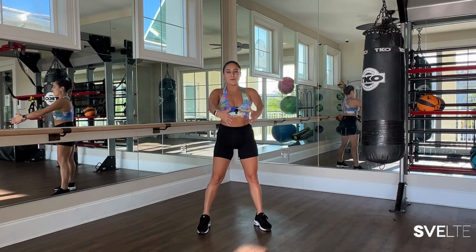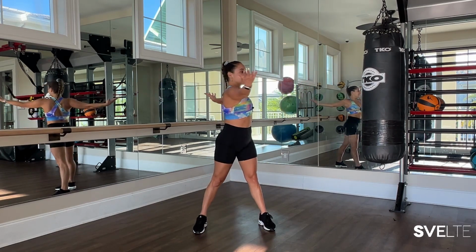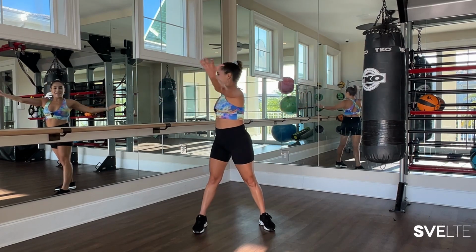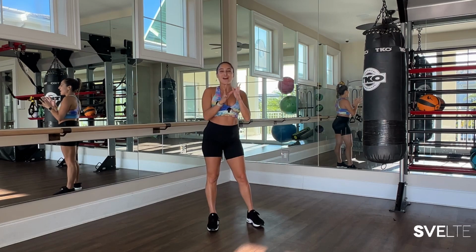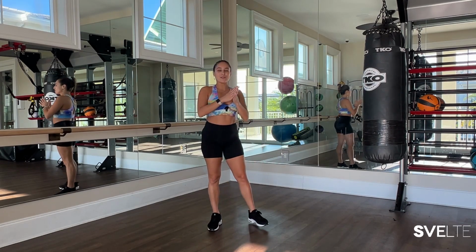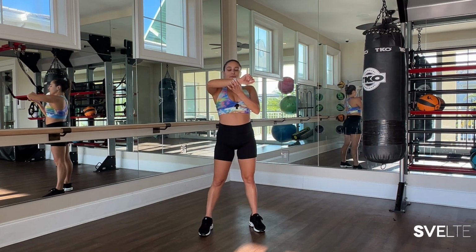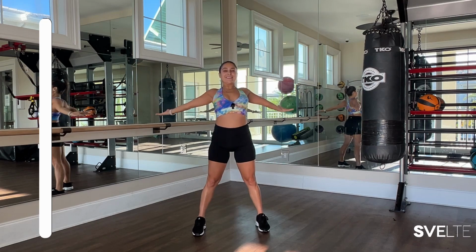All right, so from the front, other way, and that's it, all right? We're mixing some different moves, some different exercises in this workout, super fun. And 30 minutes are on the clock. Good mornings to twist, let's get it.